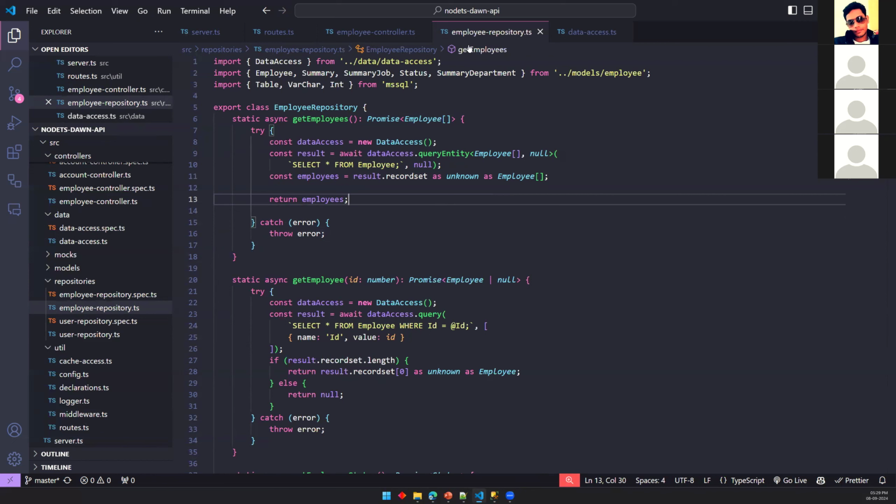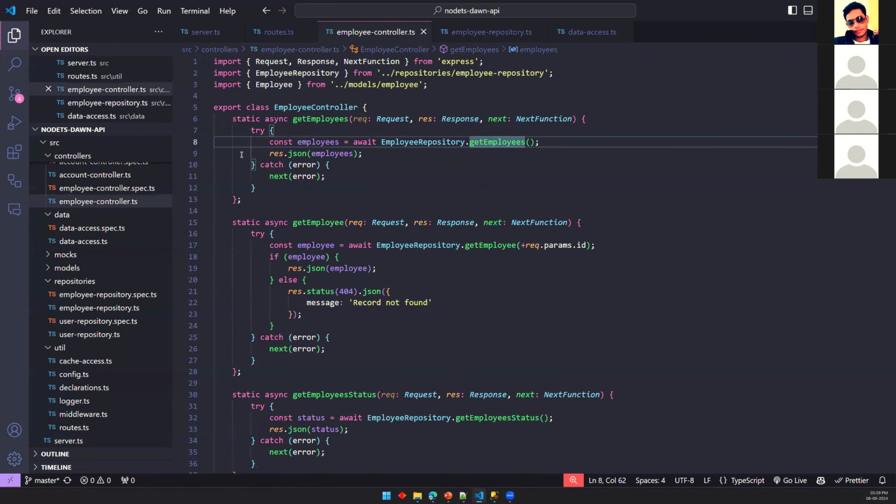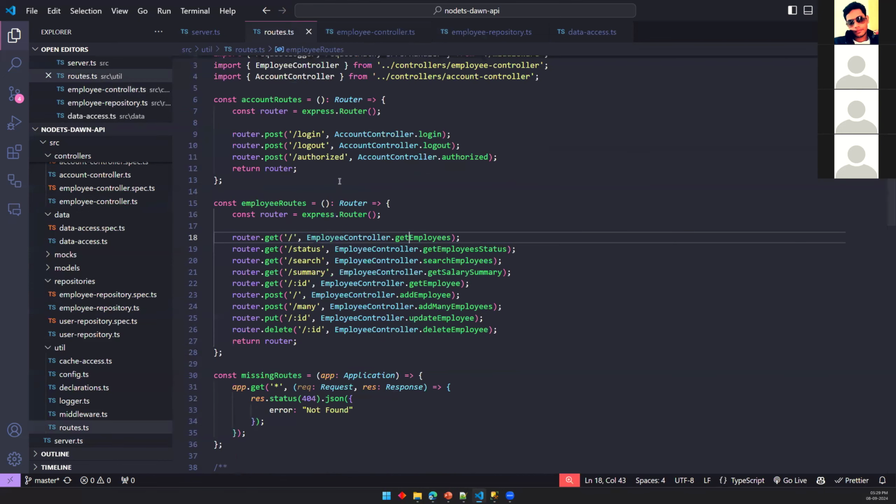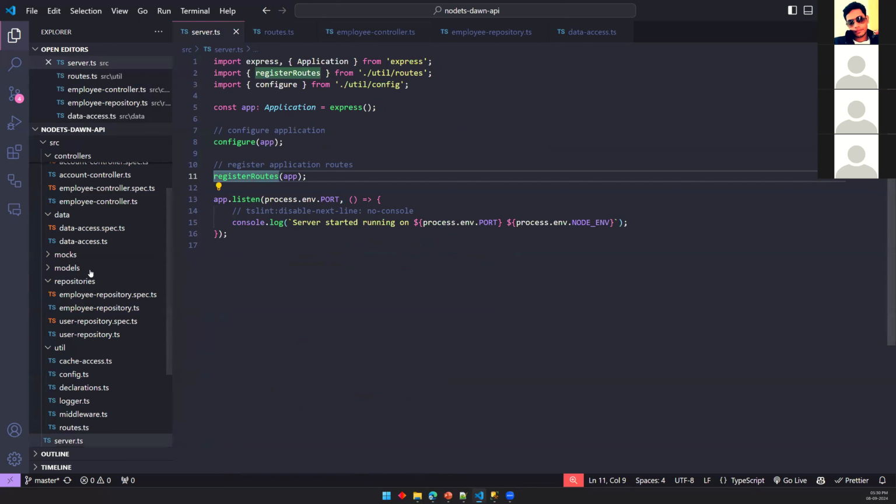Now, the thing is that any changes I need to do from the database perspective, I'll update this. If there is a change required at this particular point, I'll change this file. It will not conflict much with other people as well. Route configuration will not be updated much, right? So you can build and update your system with as much layering as you want to have in your system.